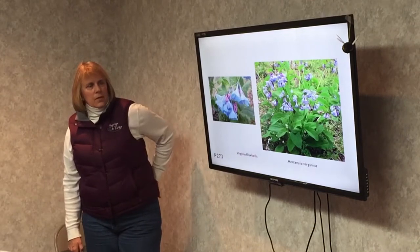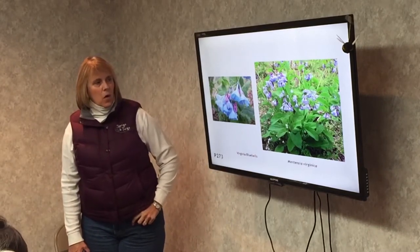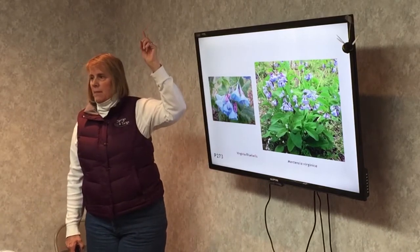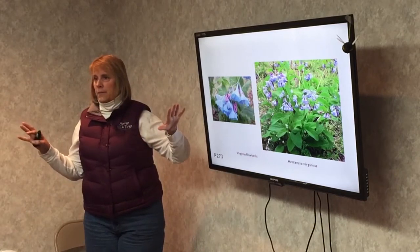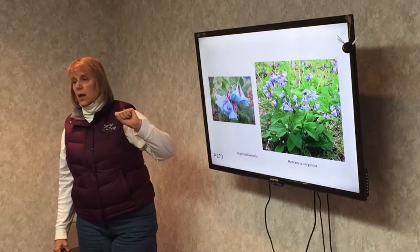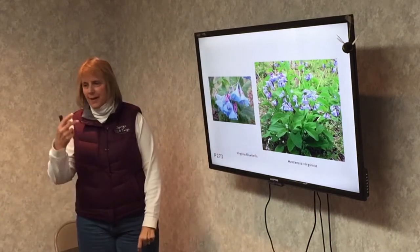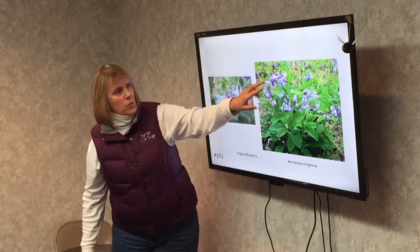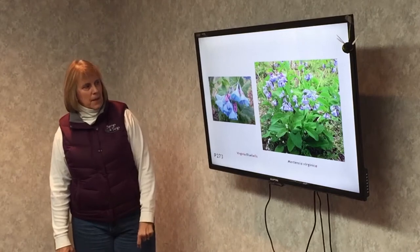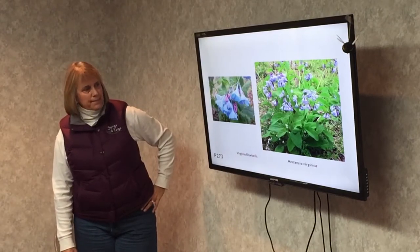Bluebells. This is one of my favorite plants. It's a moist woodland plant called an ephemeral, meaning it'll bloom and have its whole lifespan before the leaves come out on the trees in the woods, and then it disappears for the rest of the season. This is a bee and fly plant. You do have to let it die back on its own — all the flowers will produce seeds and make more plants for the following season. It's mainly a bee and fly plant, and a really pretty plant, but it needs moist woodland conditions.